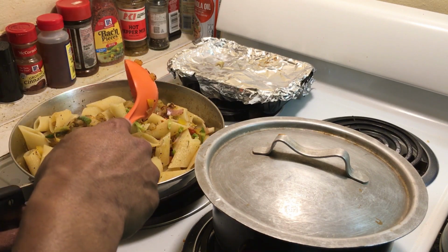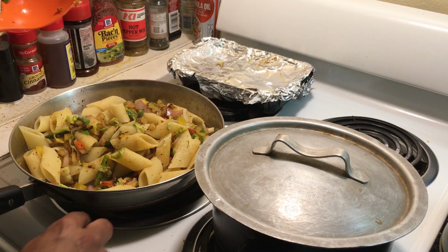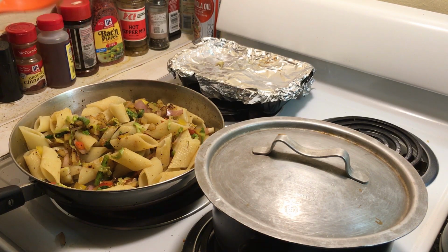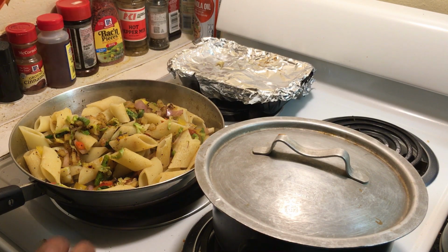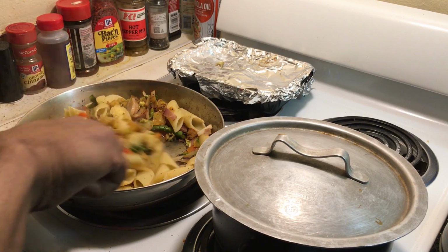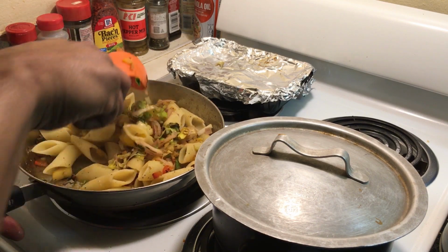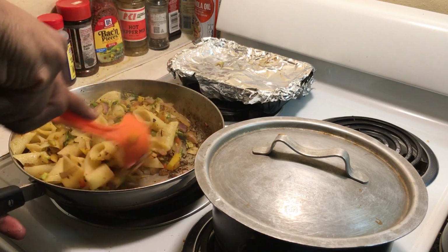That looks good. That does. Can't waste the food. I can't smell, but I'm pretty sure it smells amazing. I lost my sense of smell in a car accident, so bear with me.